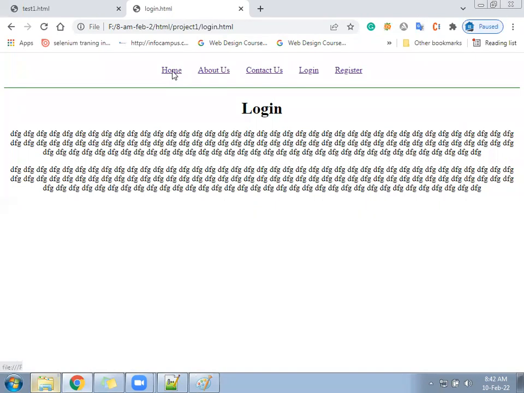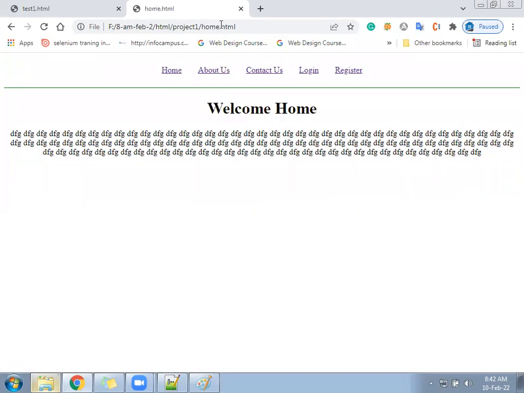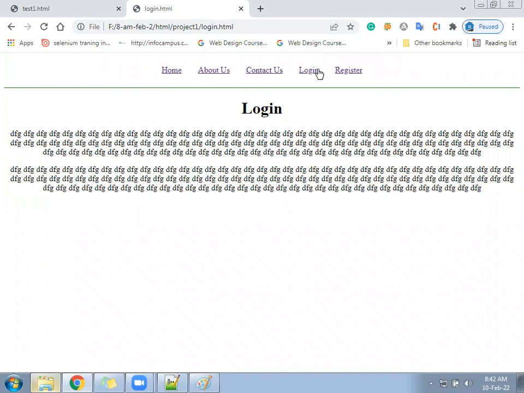Go to the home file. The page is reloading. The URL is changing. Right? The page reloads completely. URL change, content change, page change. So this is called a synchronous technique. You are going from one page to another page. Your URL will change, then only the content will change.